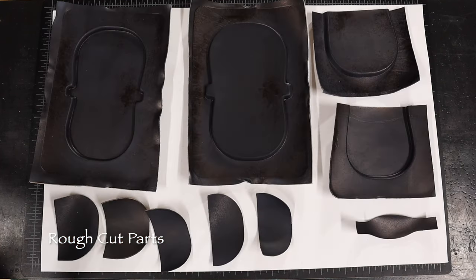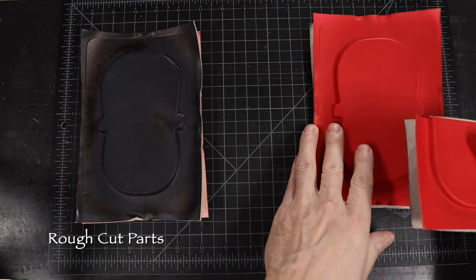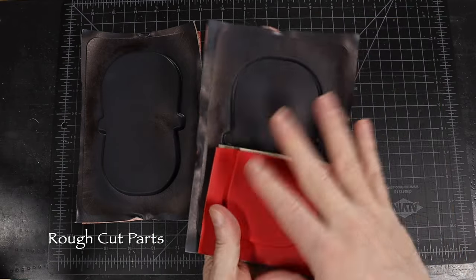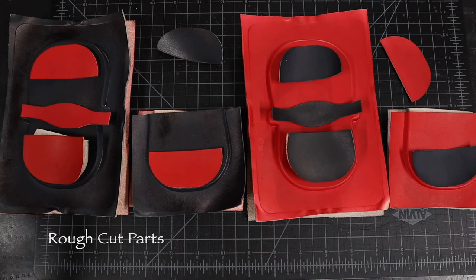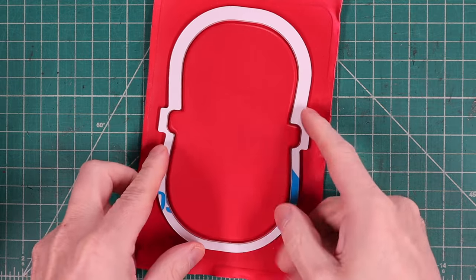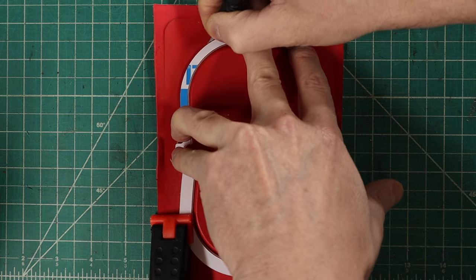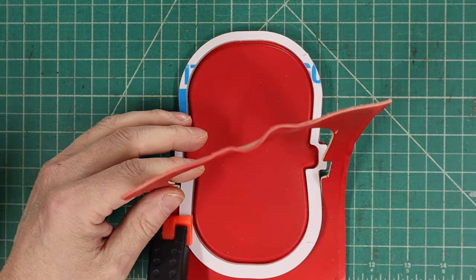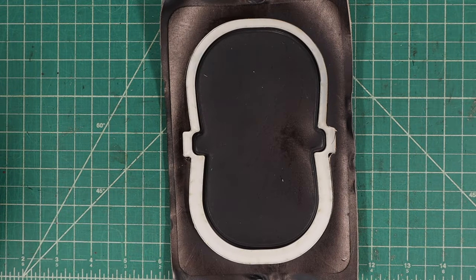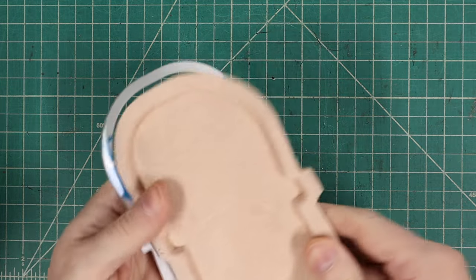After the rough parts are sprayed and allowed to dry, the work begins on the details. Leather expands and contracts with the amount of moisture, so I make the acrylic templates to fit when the parts are dry. Spring clamps are very useful to me in my shop and are great for controlling the amount of pressure I add — too much pressure and the acrylic can mark the surface of the leather, and not enough pressure the template will move. Since I use a set of 8 inch standoffs to elevate my materials to film them better, it is easy for me to clamp to the edge of my 12 inch marble slab, which creates a hard and flat surface for my cutting mat.